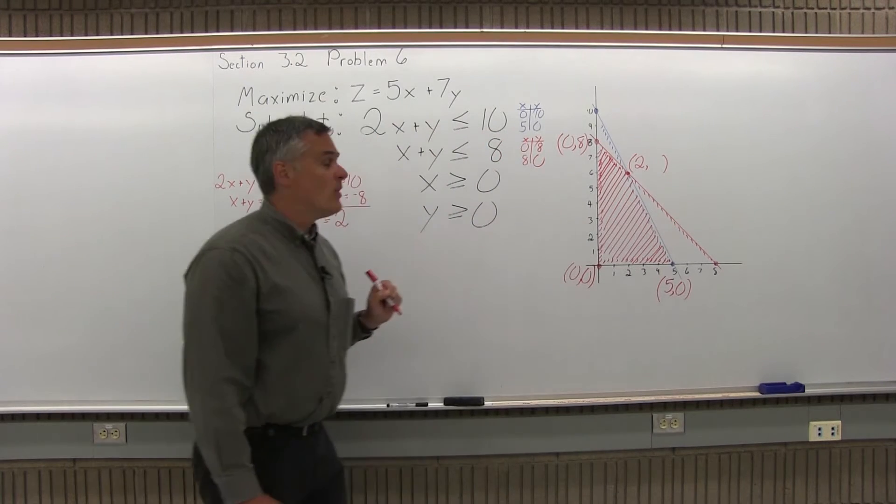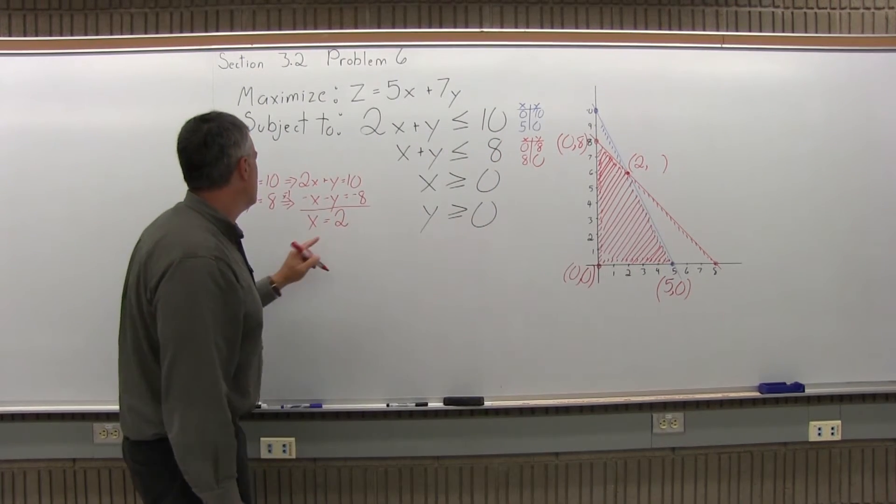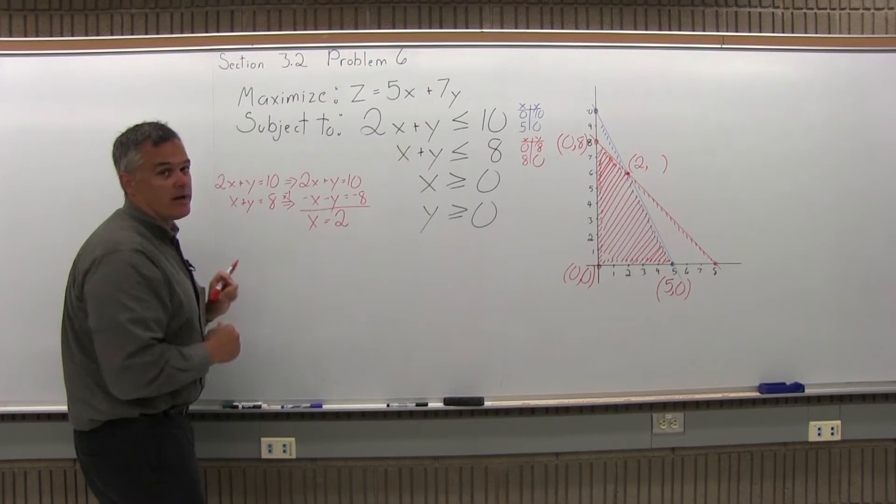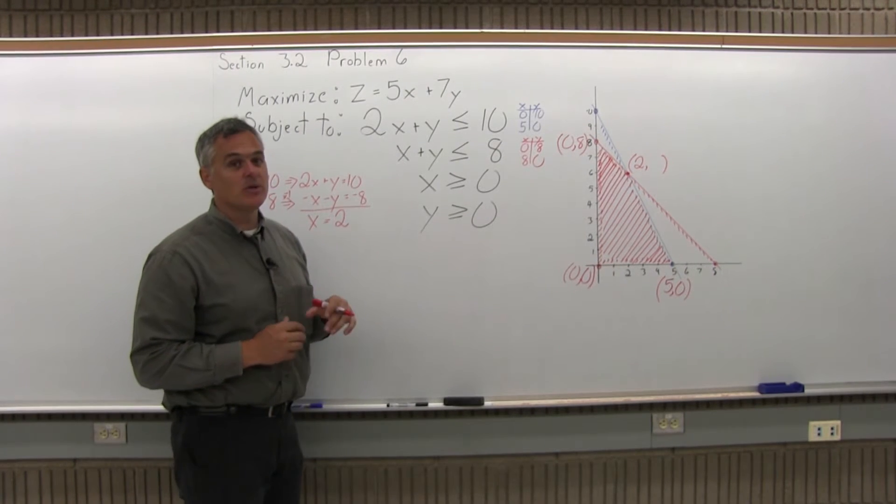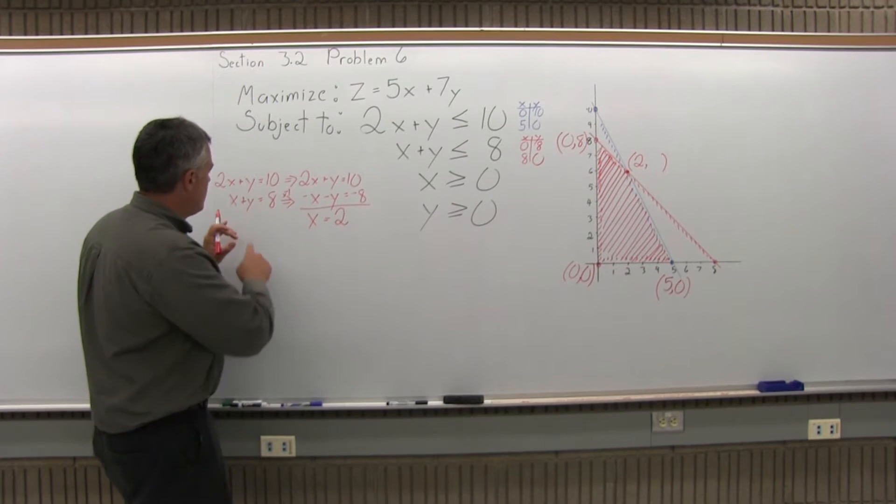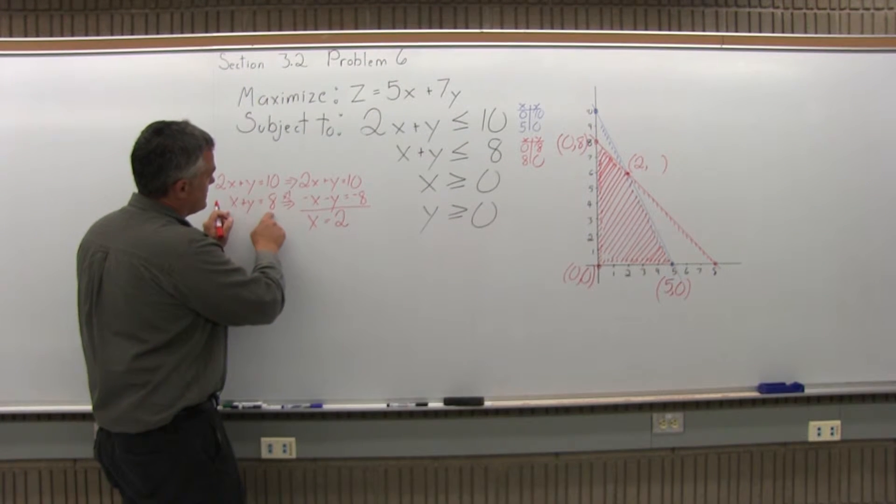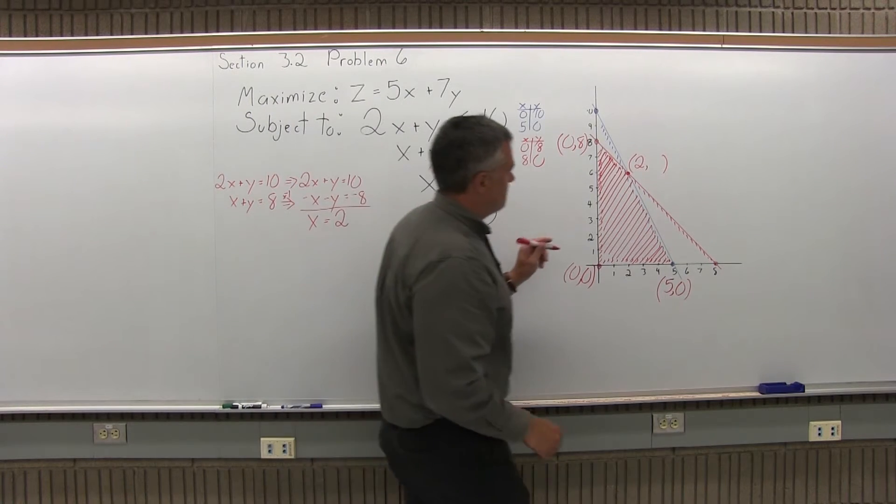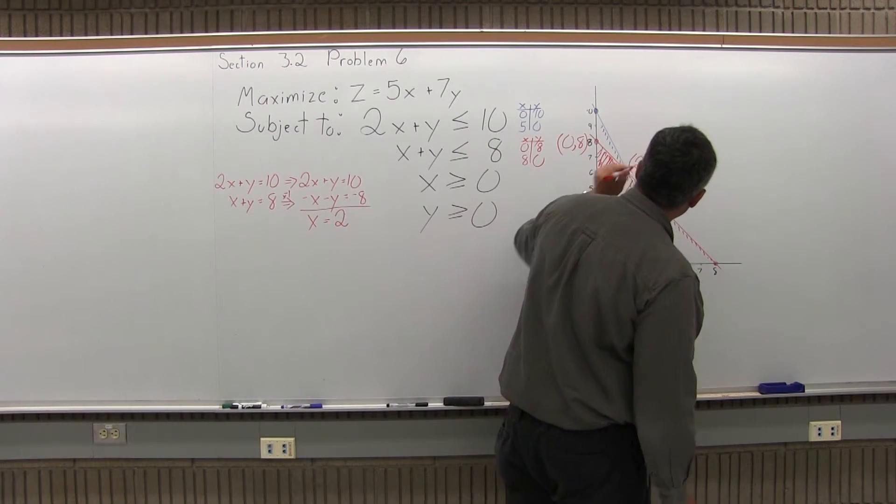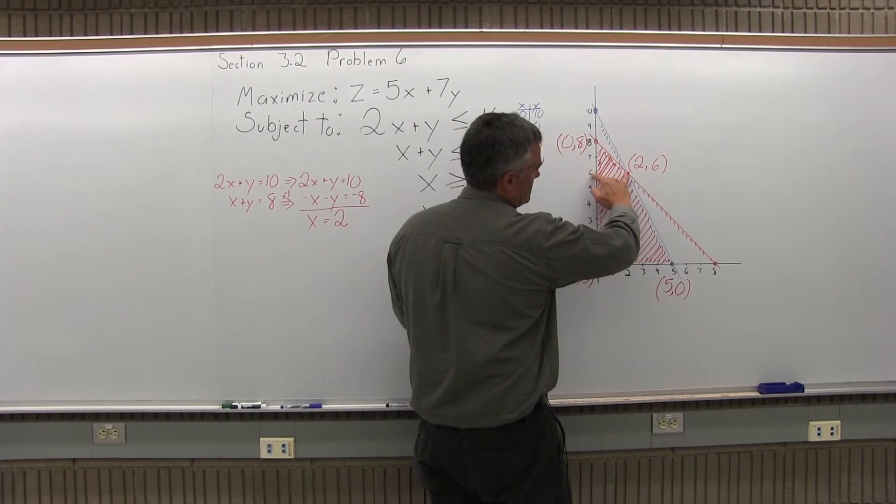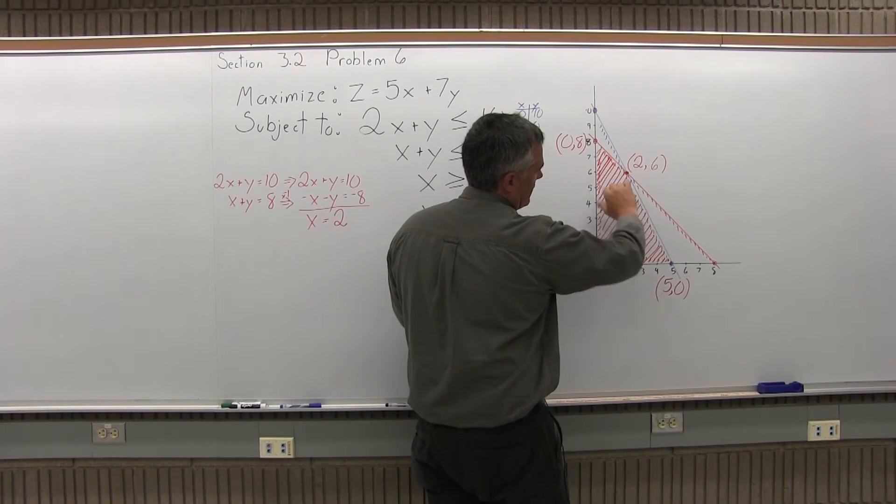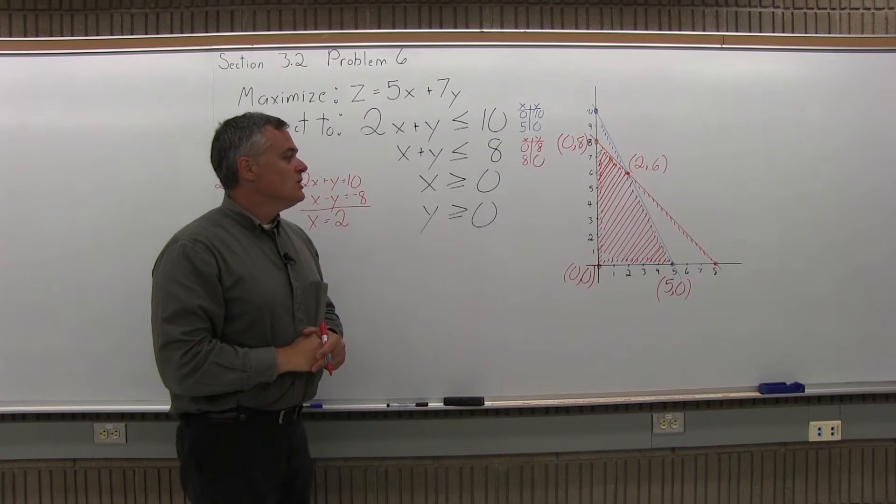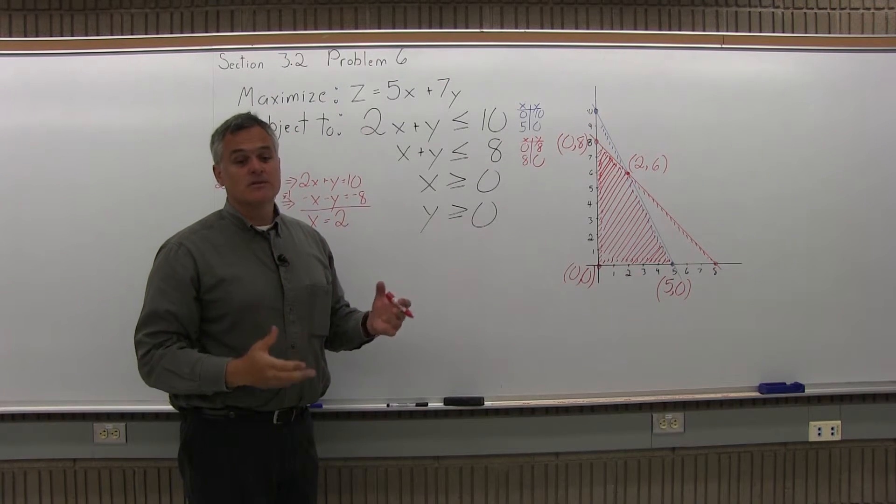Now to find the y coordinate, I can take my x value of 2, plug it into either of the original equations, and find y. And I should get the same answer either way, but the bottom one is much easier. If x is 2, I have 2 plus y is 8. Well, y has to be 6. 2 plus 6 would make 8 equals 8. And by the graph, I can see that 6 seems like a correct y value, and the x seems like a correct x value. The x is 2. So step 2 is label the corner points, they are labeled.